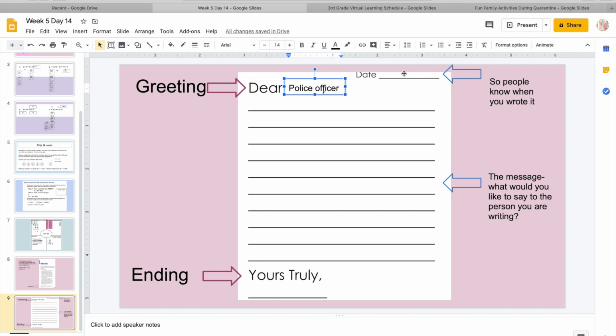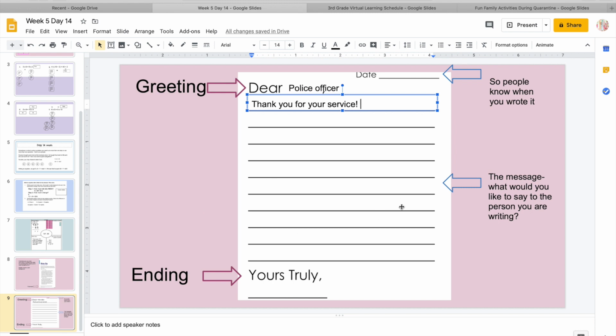It's important to write the date because remember, you're keeping these letters and you want to be able to remember when this was from. And then you're not going to indent because this is a letter versus a paragraph where we don't need formal writing. So you can just start writing. Thank you for your service, and maybe tell them what you appreciate about them, how you appreciate them protecting your family, different things like that. So remember to complete that message, but you don't have to indent.